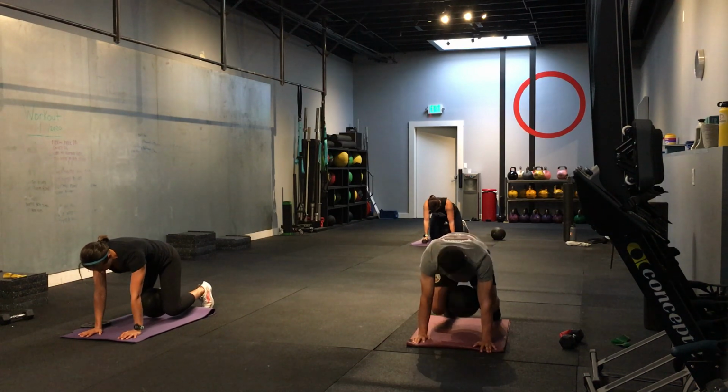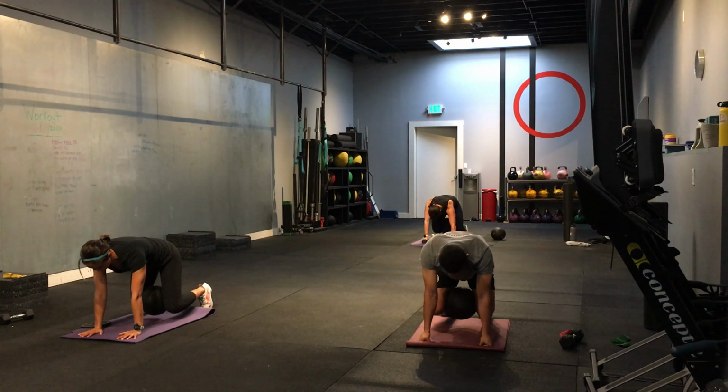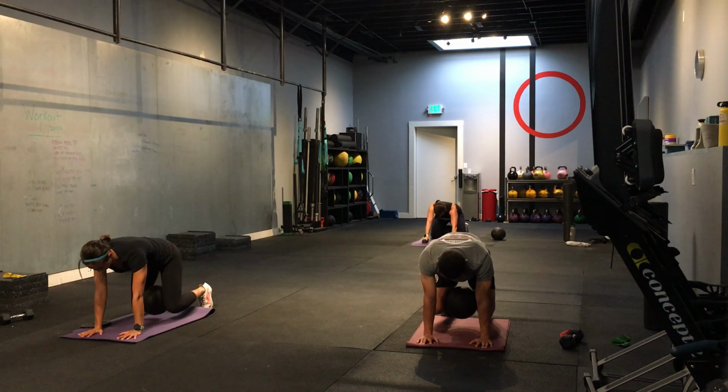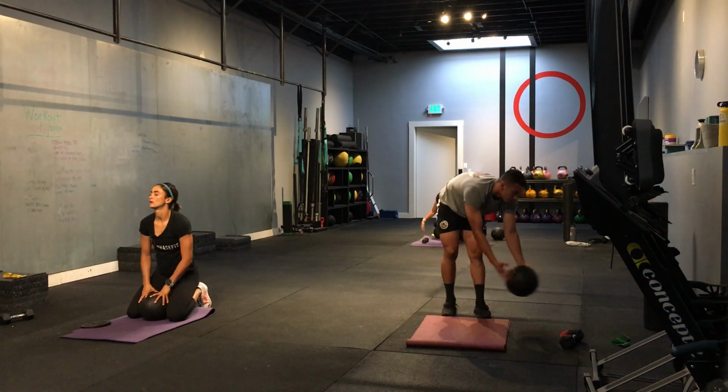Float those knees. Try to balance the weight between your wrists and your hands and your toes. Nice neutral back, perfect. Sarah's got a dumbbell under one hand to kind of relieve her wrist from some tension, that's good. 20 more seconds. Hold on, guys. 15. Now 10. Nice. Keep it flat. 3, 2, 1. That's time. Good job. Last time we're doing those today.